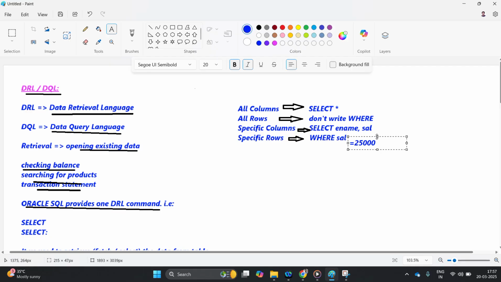The person who has a salary of 25,000 will be selected, and this employee name and salary will be displayed in the console. So this is the theoretical part.